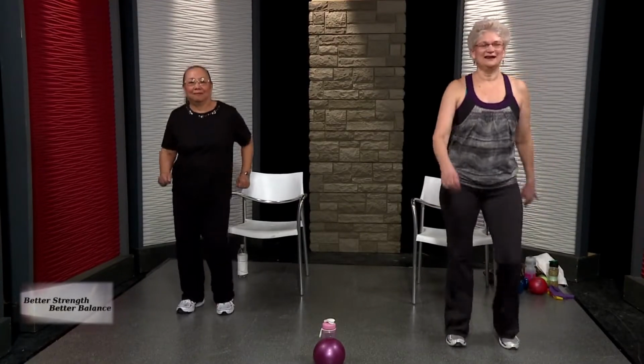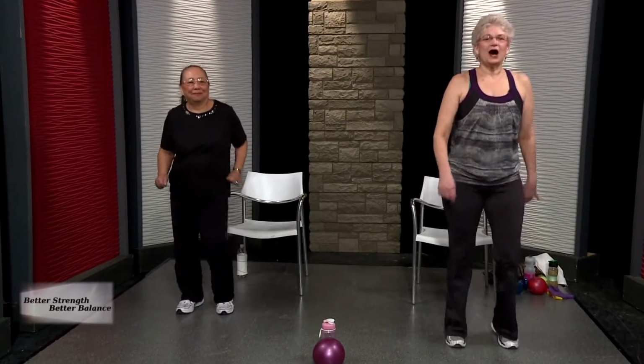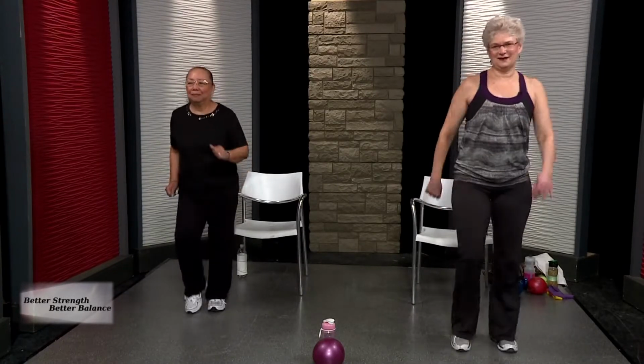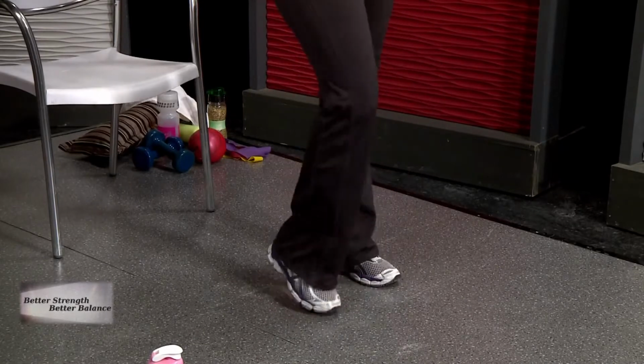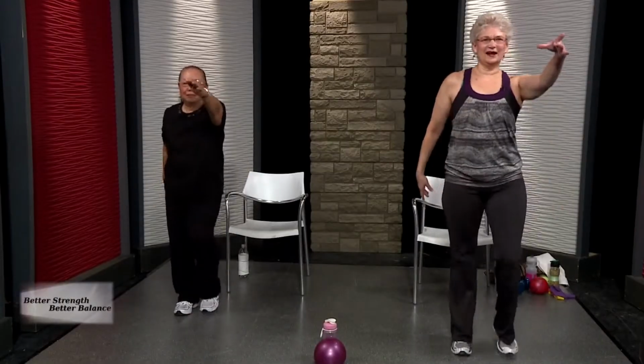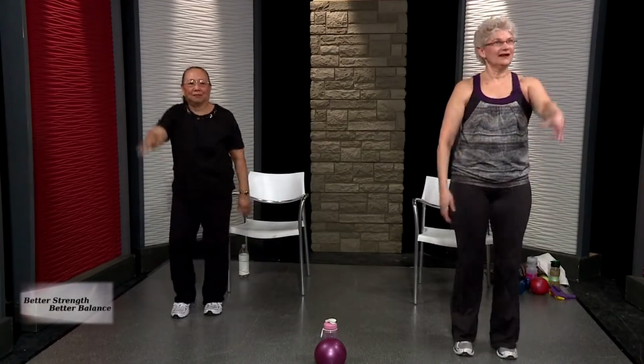So good. Last 4, 3. On the spot, lift that leg. We march. You're good. Bring the arm up. Bring the arm up. A little higher and a little higher. Bring it higher and higher.